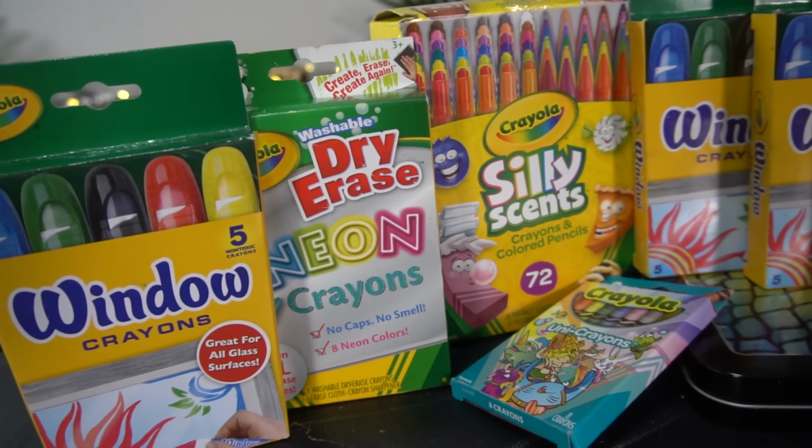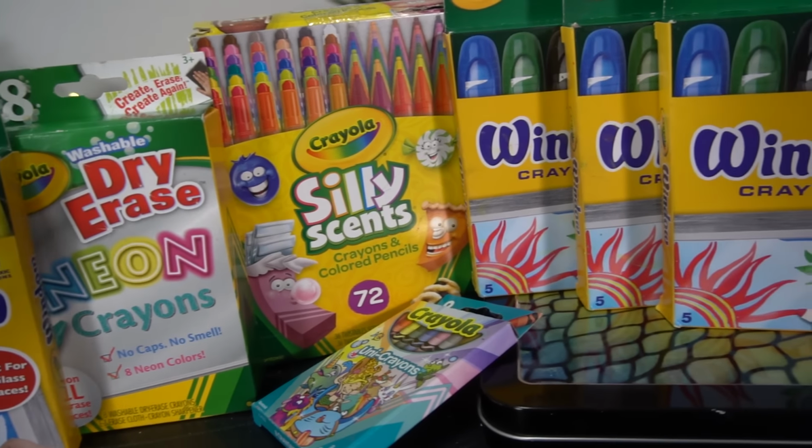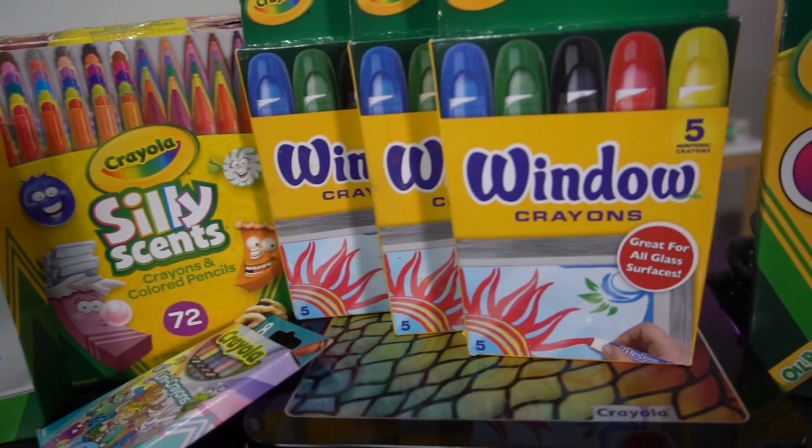And now this leads me to the next section of this video. This section is dedicated to the products that Crayola calls crayons, but they're not technically crayons. But they are, but also not. And in this section, I'm going to finish the drawing. So I'm going to use some crayons that have already been used. I'm going to do some cleanup, some blurring, and add some details.